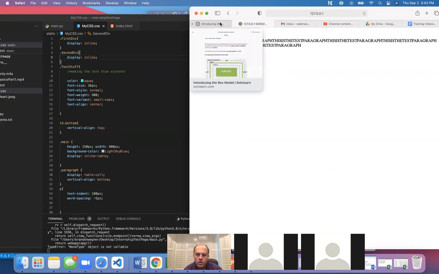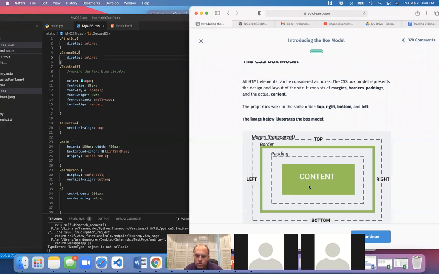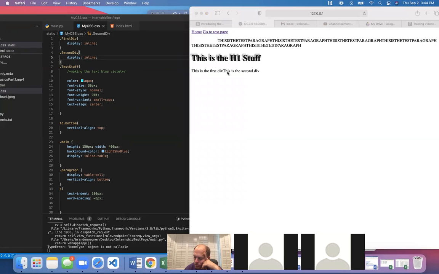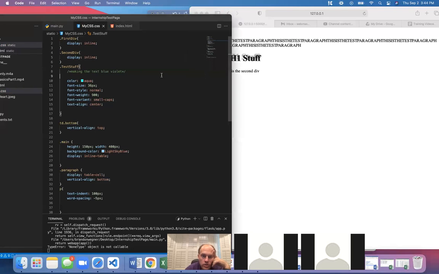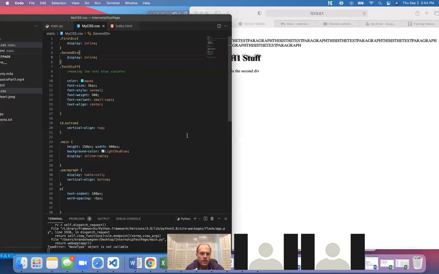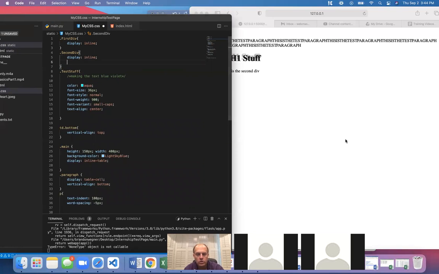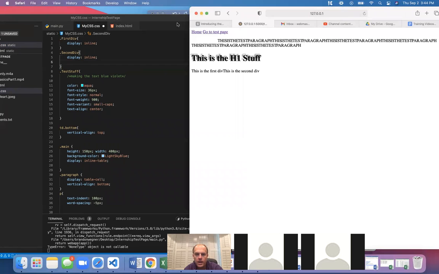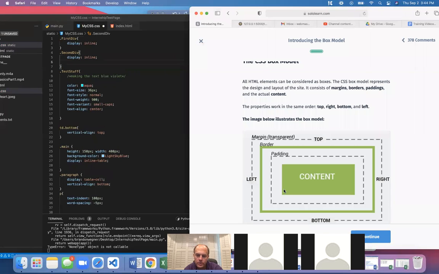But now we want to go ahead and talk about padding. You don't necessarily want everything right next to each other. To give a little bit of space so they're not right on top of each other, like as soon as this ends, it goes to the next one, we just add a little bit of padding. Or not padding, but we'll add a margin.